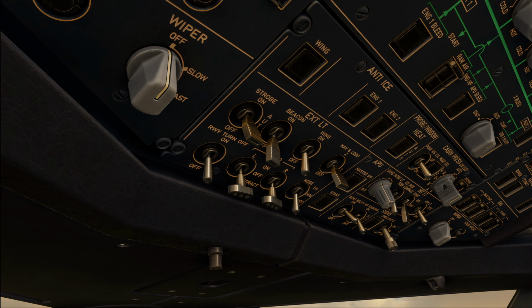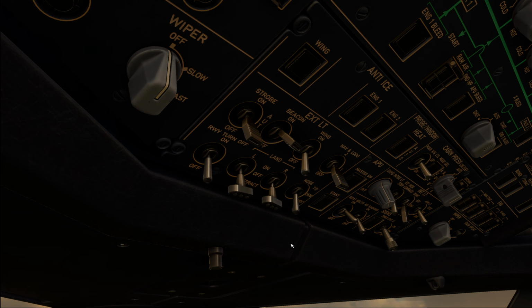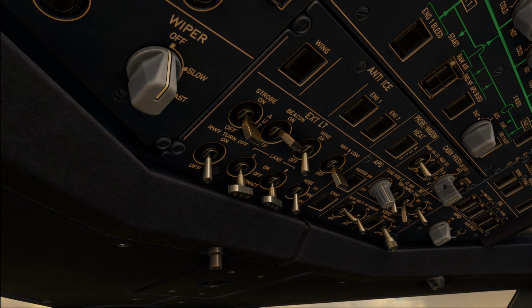Once you're cleared for pushback or cleared for engine startup, you are going to turn the beacon light on. The beacon warns your ground crew that danger is going to be caused by the aircraft soon, and the beacon light is the one flashing red up here, indicating to you that the aircraft, or that the immediate area around the aircraft, should now be vacated. So this is how we start the aircraft up.